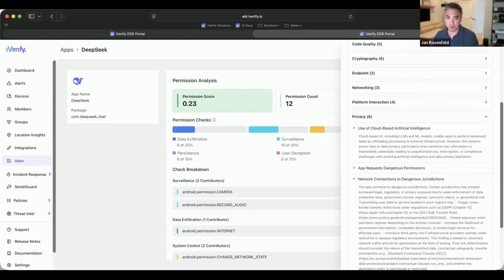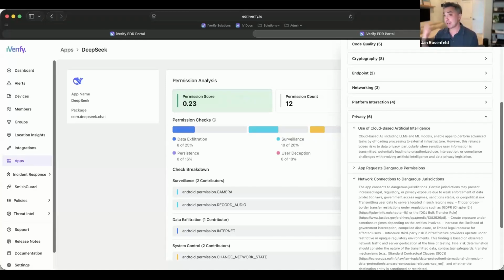I wanted to sort of close this out with some of the things that we can action on. So you get a lot of information through our platform and through the integration with NowSecure's platform. And so with this information, to start, you'll be able to, of course, block apps explicitly by their package name or device ID. You can set a threshold-based blocking rule. So, for example, if the permission score is too low or the NowSecure risk rating is a D or below, that can break your mobile policy.